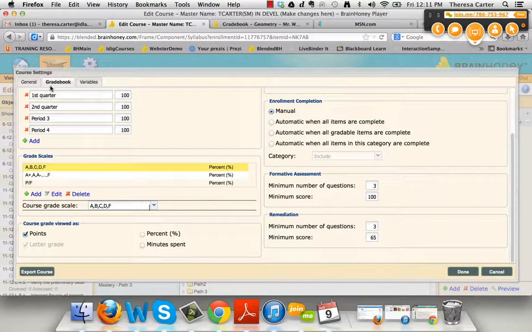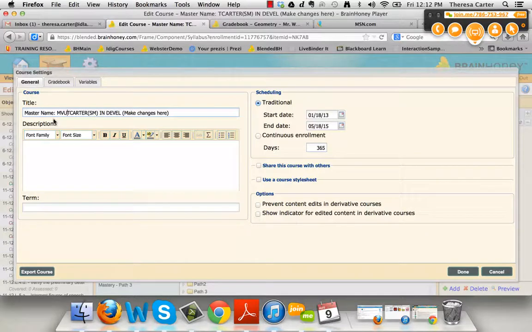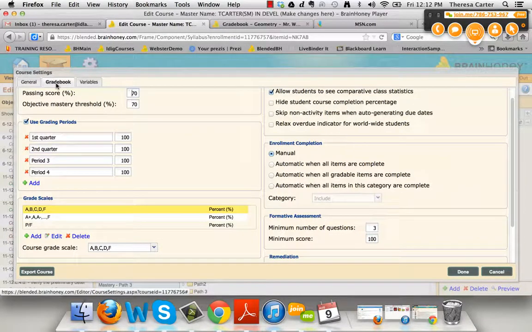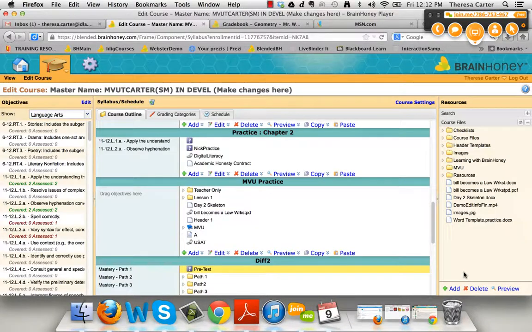Okay, so the general one, where we change the name and the scheduling, and then the gradebook general settings, that's our next piece. And then I have them click done. And of course, I'm going around the room when we're doing this, making sure that everybody is understanding this, and I feel like I'm throwing information at you guys, but in a training situation, this goes at a much slower pace. So you can keep that in mind as you develop your own documents.